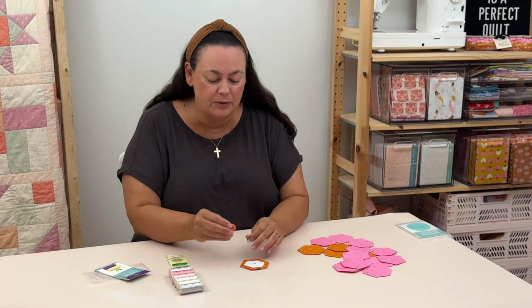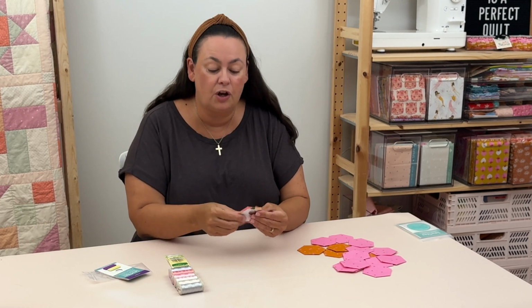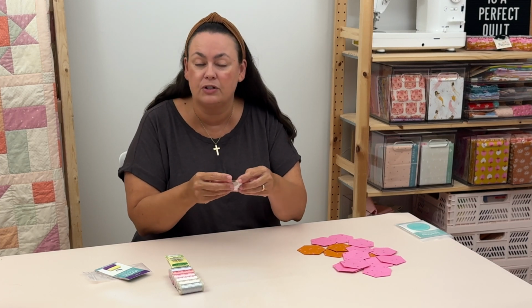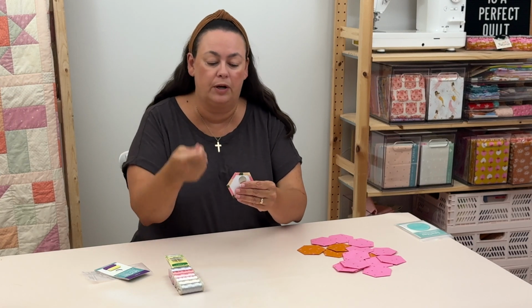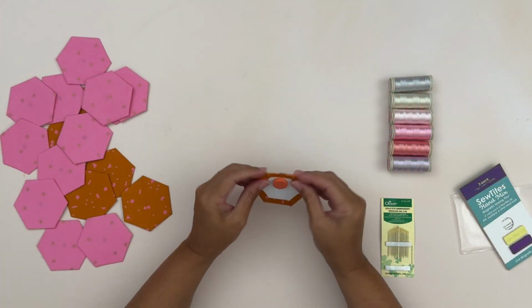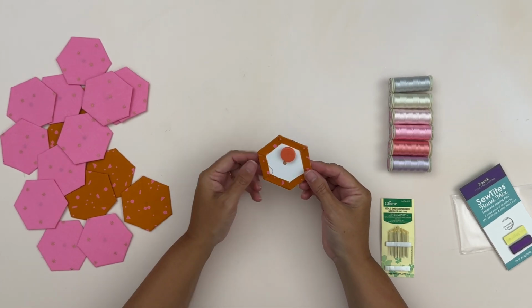And what we do is we just take a Sew Tight, and it's a magnet, and it just holds them together like that. And it's not bulky like when we used to use the Clover clips. They kind of would go flying off, they'd get caught up in the thread. This is just a really nice convenient way of holding them together, and they're held there nice and tightly.